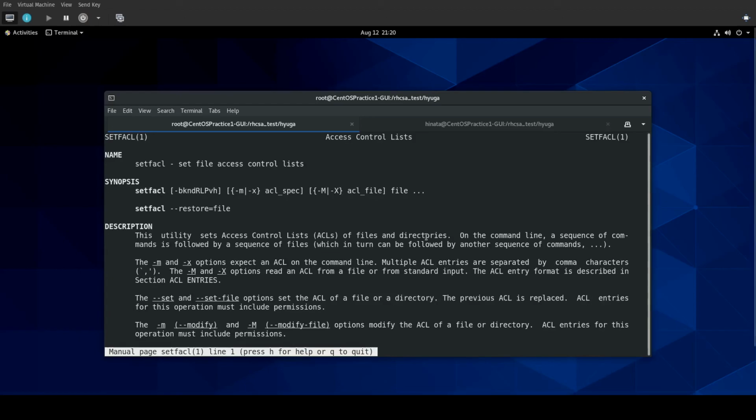So really the takeaway from this particular video is the idea of access control lists. They are going to give you more fine-grained permission, but at the cost of complexity. And if you need to have access control lists inherited throughout your file and folder structure, you will need to be setting your default access control lists at whatever the root of your file system is.